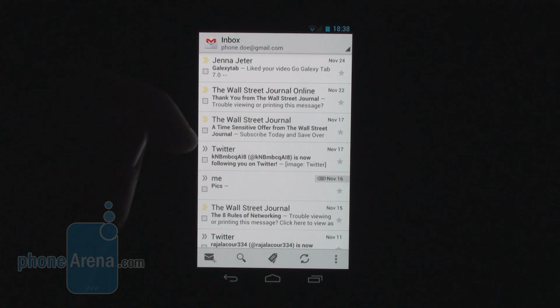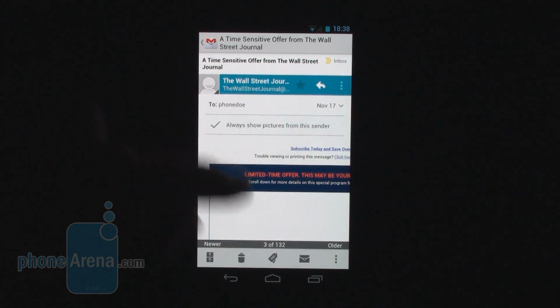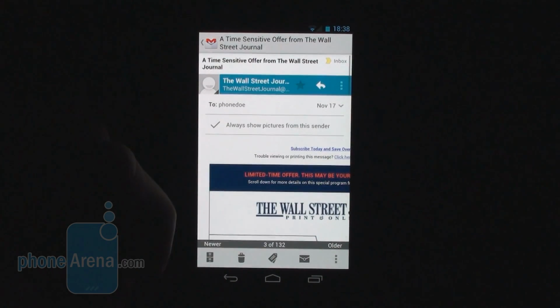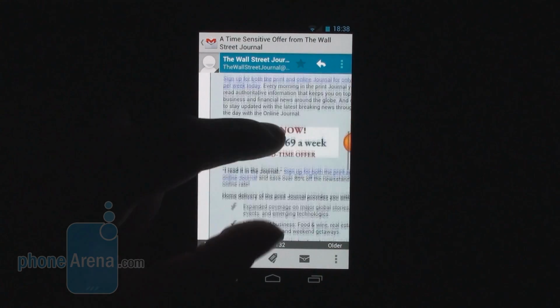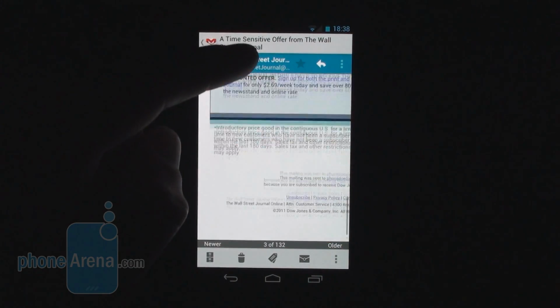One drawback of the Gmail app here is that it doesn't support pinch zooming when viewing an email. For example, when you receive a newsletter or something like this, you just can't examine it very comfortably.